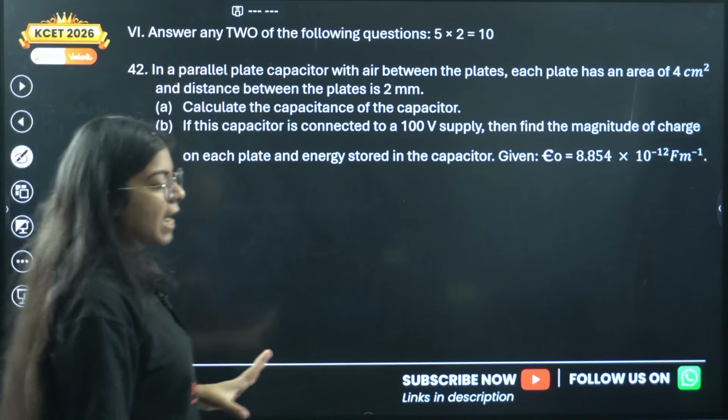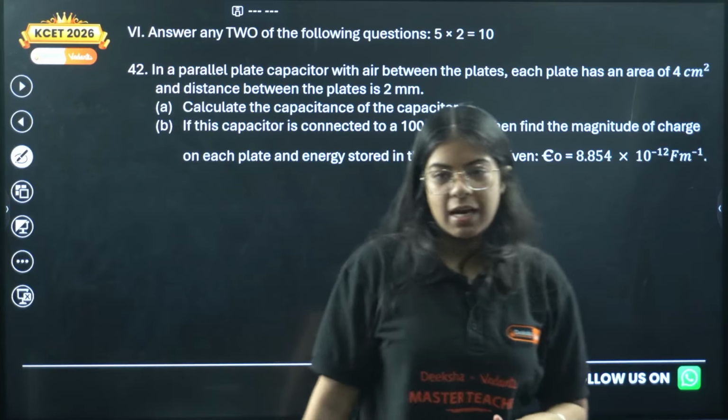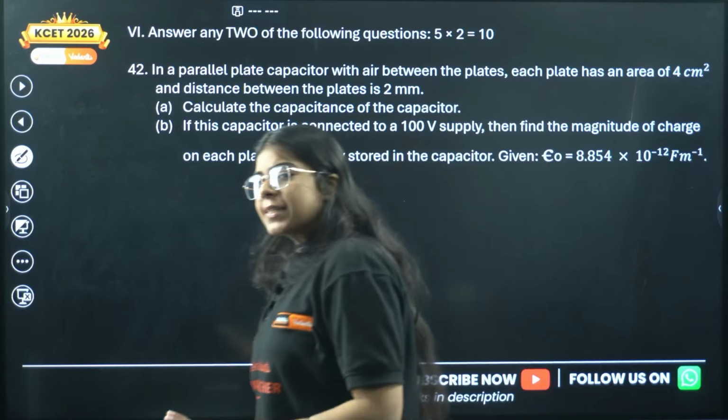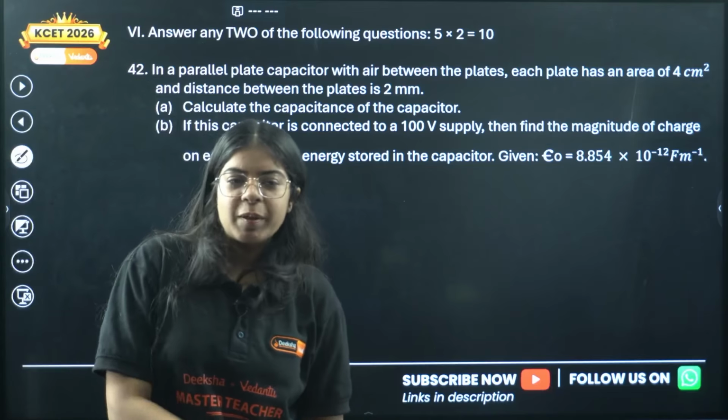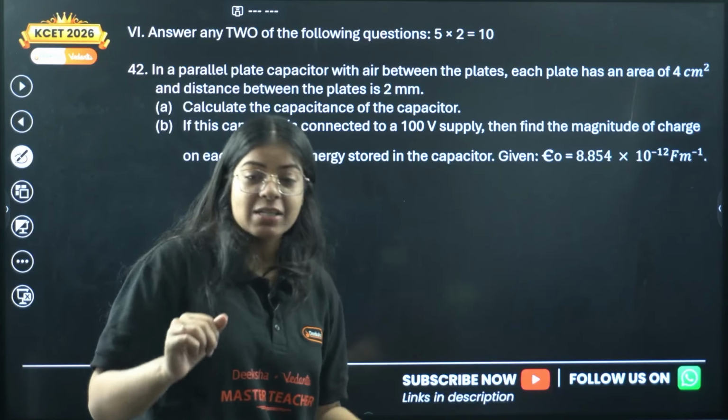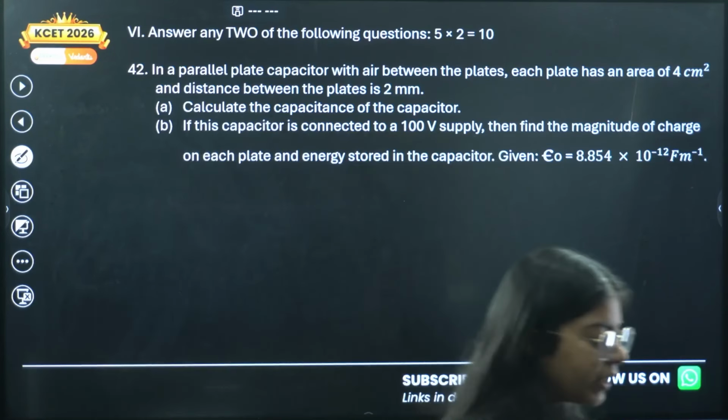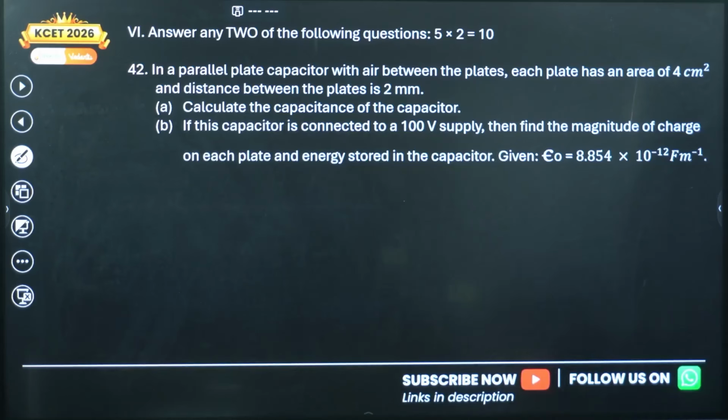Now we have come to the last part. These are the numericals. Now let's study it very carefully. You can do it at the starting of the paper as well if you want, or at the end. But make sure you read it very carefully. All the numericals, underline them, write down the main things.